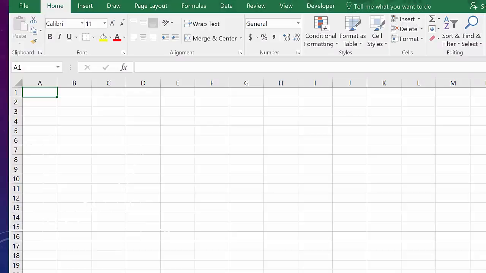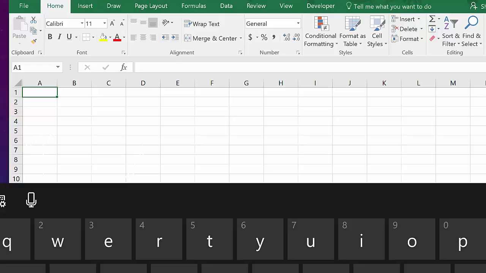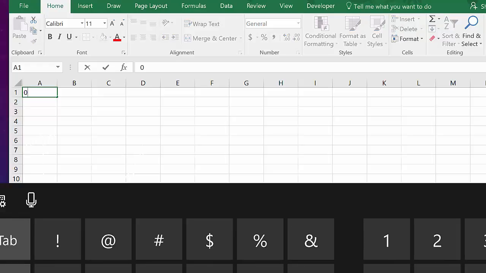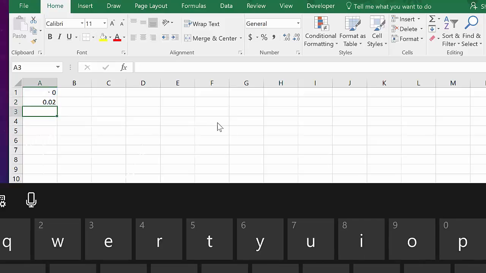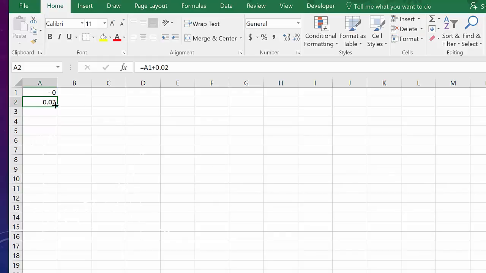So we'll start with the lower end being 0, and then what we're going to have to do is say equals the one above, and then we're going to add 0.02, and that's going to give us our x coordinates.